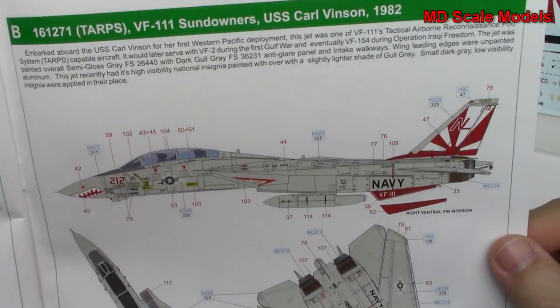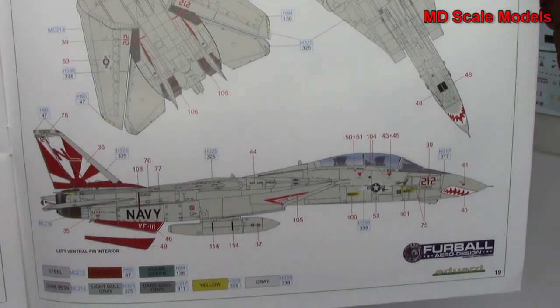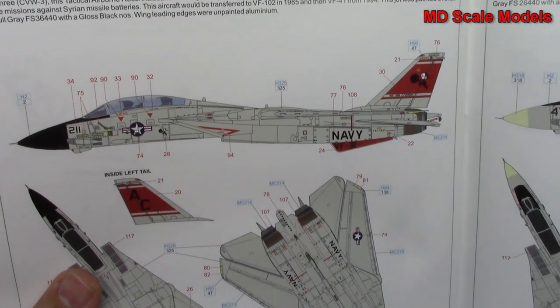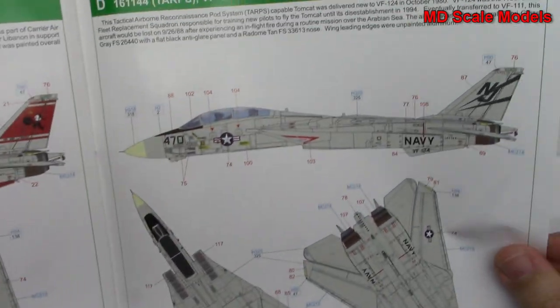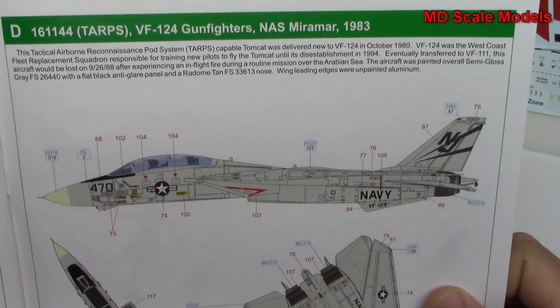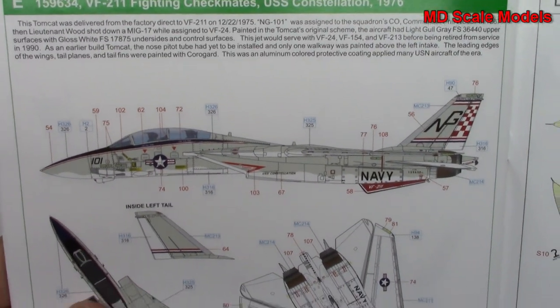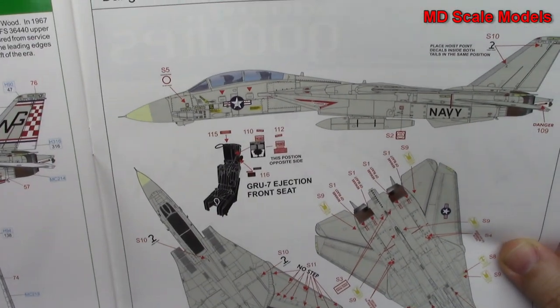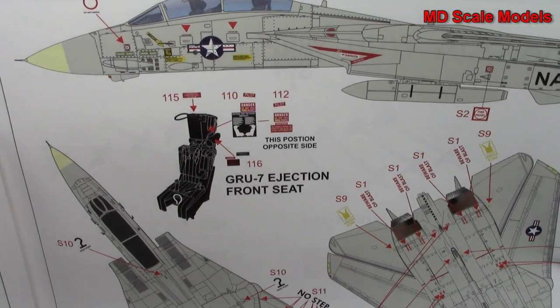And then here's the next option. Tremendous amount of detail. I really am so impressed with this, even without the photo etch and the resin parts. The styrene alone is absolutely phenomenal. Absolutely incredible. And then the final option. So here are all the common ones. And you can see inside for the ejection seat there.